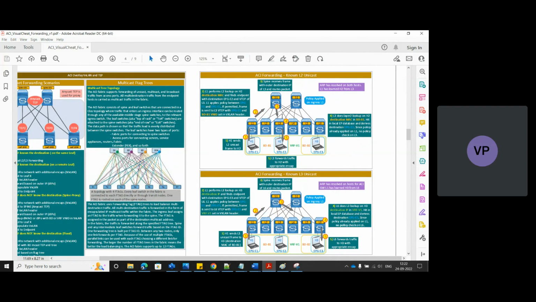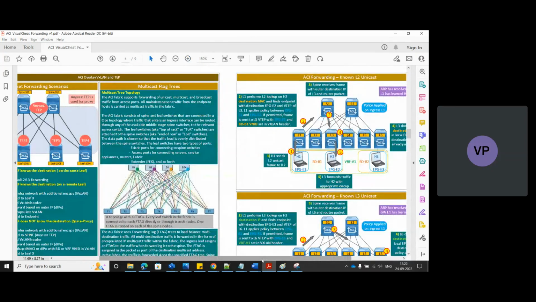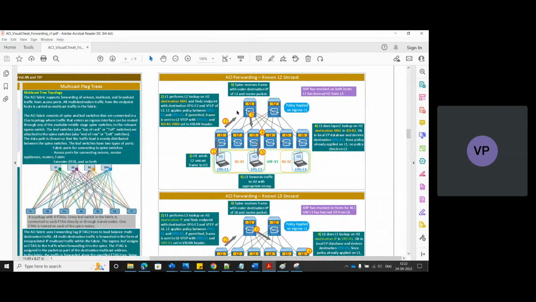Okay, so third question is how the ACI L2 non-unicast works. Okay, how the L2 unicast traffic works. You have L2 traffic. So first thing is when you try to ping from H1 to S2, they are in two different leafs, but they are in the same bridge domain. They are in the same bridge domain, but can be different VLAN or same VLAN. Okay, but in two different EPGs, same VRF.